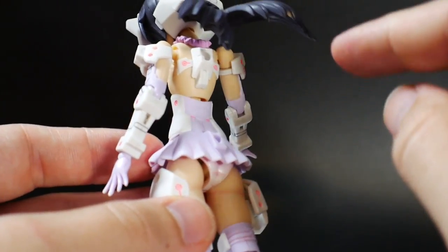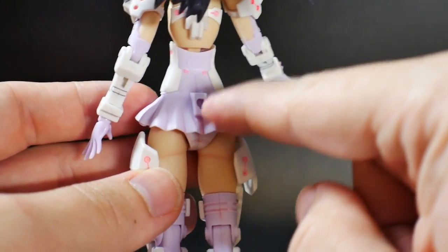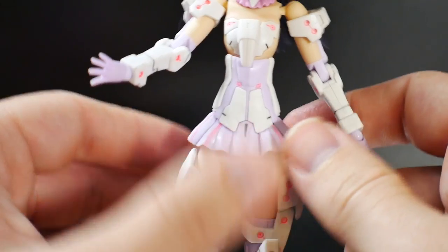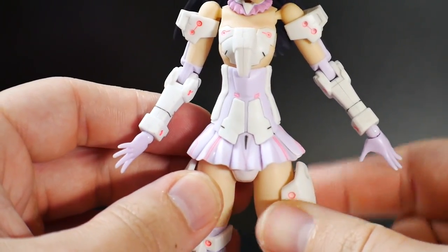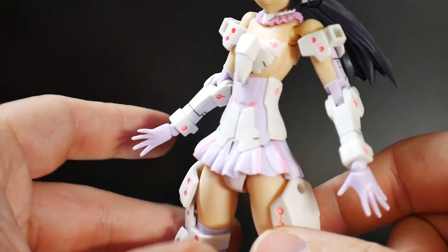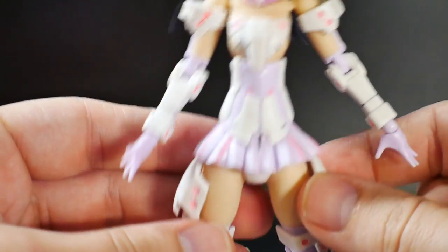Like I mentioned before, there's a lot of different weapon sets that are compatible with these kits. So if you want to just plug a weapon or a case or something like that in the back, you're definitely more than welcome to. But overall, I love the slenderness of it. I think maybe the torso is a little bit too long in my opinion. But overall, this is a pretty dope, aesthetically pleasing kit.